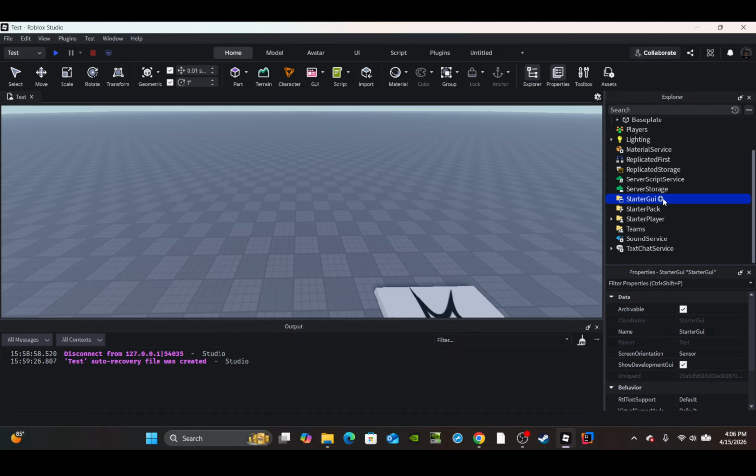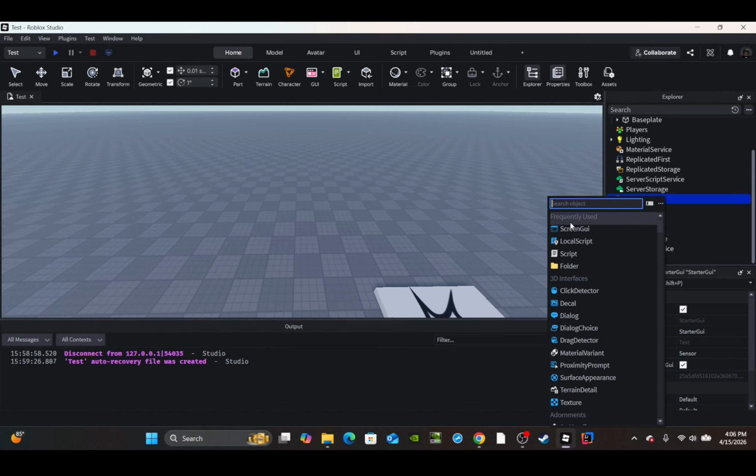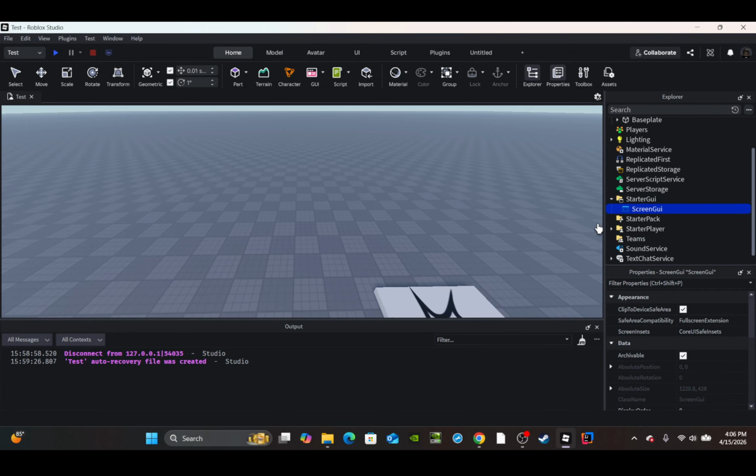Now to clarify something: first things first, we need a ScreenGui. Before you can do anything, you need a ScreenGui. Consider this to be the main container of all of your UI elements for that specific UI. It's like how a car has the glove box, the center console, the little storage areas behind the seats, the side of the doors, and the trunk. But at the end of the day, that's all considered a part of the car. So that's essentially what the ScreenGui is.